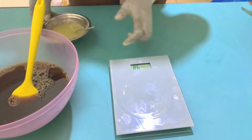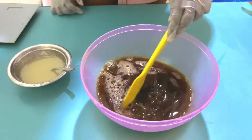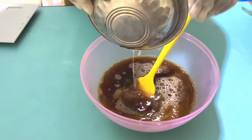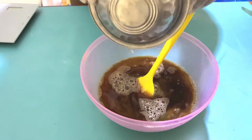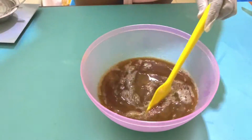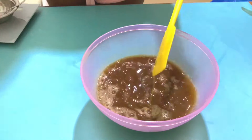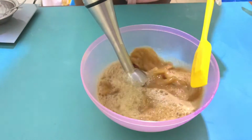Because my black soap, when I tested, the pH was 8.5, and that means that this is a highly alkaline, or basic, solution, and so I need a preservative that can work in higher pH.